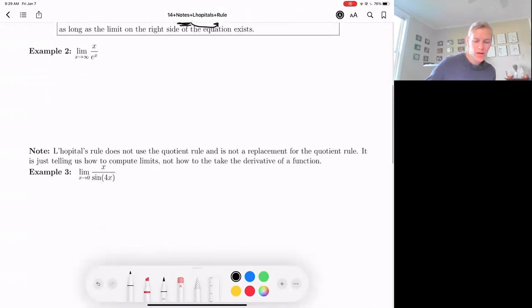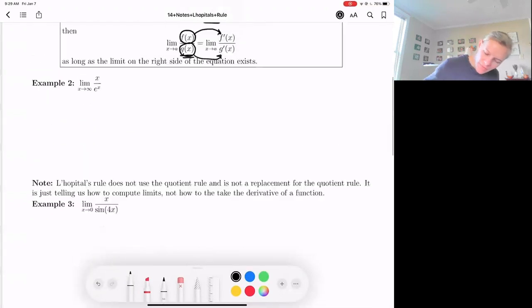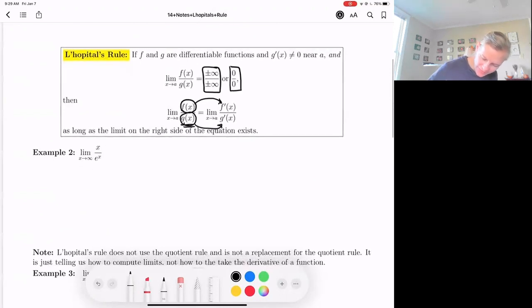Let's do one more example in this video. So x is approaching infinity here. I start out by plugging infinity in and I get infinity over infinity. This is indeed a case where I can use L'Hopital's rule. So it's good to go ahead and tell me when you're using L'Hopital's rule. So I still have a limit.